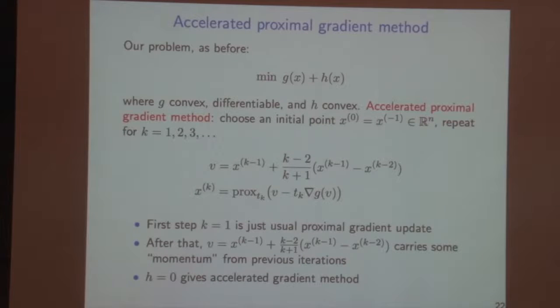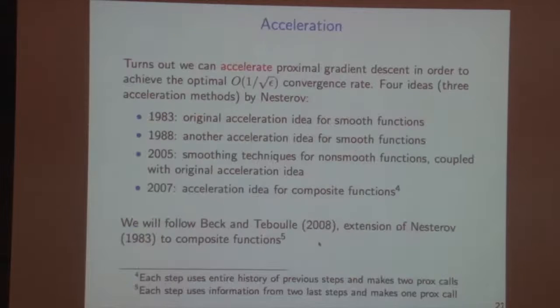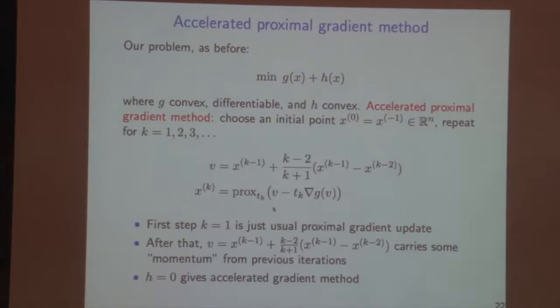So what's accelerated proximal gradient descent? It looks like proximal gradient descent, except we changed the argument that we pass to the prox function, and we changed the step at which we make the gradient update with respect to g. If we were doing regular proximal gradient descent, we would just pass x_{k-1} minus the step size times the gradient of g at x_{k-1} to the prox operator and move on.